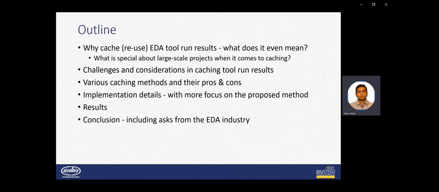For this agenda to make sense, I'll just explain that by caching EDA tool run results here, we mean basically reusing the tool run results from one run to another. We'll talk about the challenges that you might face in utilizing any of these caching mechanisms and what you need to consider before you deploy these for your projects. We'll talk about various caching methods and their pros and cons, including one that we are proposing and suggesting here. We'll go into the implementation details of some of them with more focus on the proposed method.